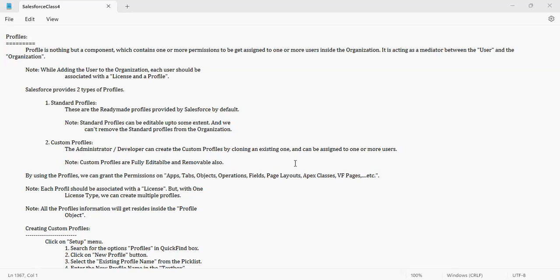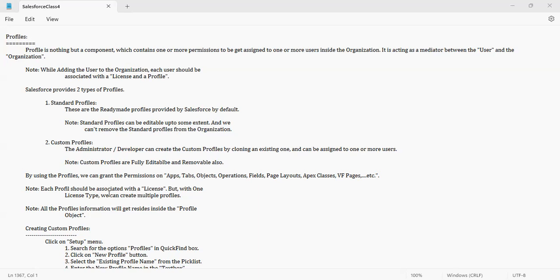And we can give multiple permissions by making use of profiles, that is, assigning object level permissions, record level permissions, field level permissions. By using profiles, we can grant permissions on apps, tabs, objects, operations, fields, page layouts, Apex classes, Visualforce pages, etc.